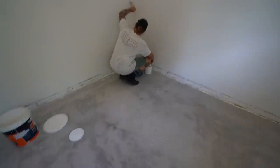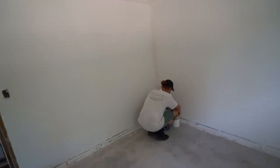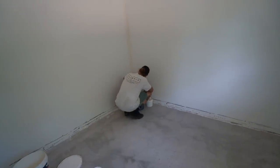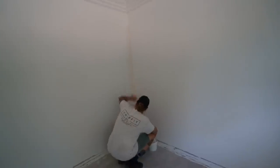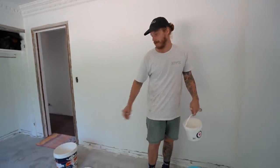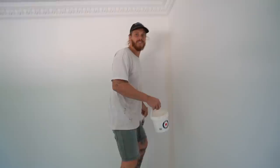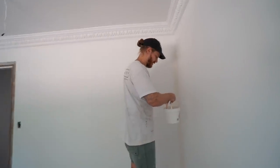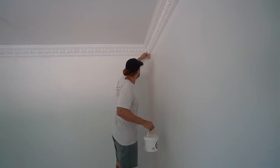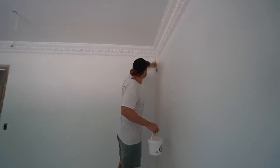So he ground the floor yesterday to make them even. Do you reckon you'll have time to lay the floor today? Yeah, possibly. Lockie's just cutting in and then I'm gonna roll. Whatever you do, just don't stand on that, wipe the feet first, because see how there's paint dripping on the floor? We do not want to walk through that. Well, that's why I should have been patient and waited to put the floor down. Why would I, so I could paint on the floor? Can you imagine if the floor wasn't down?